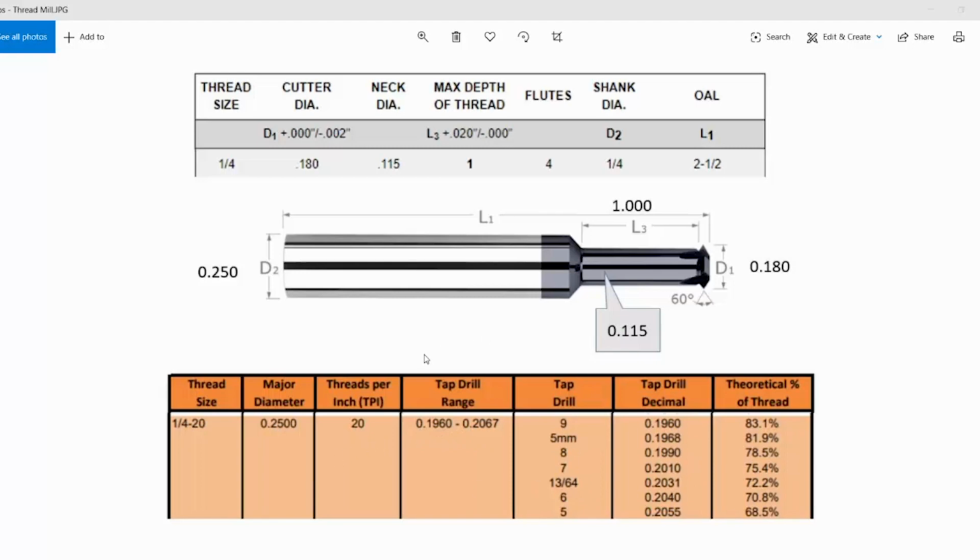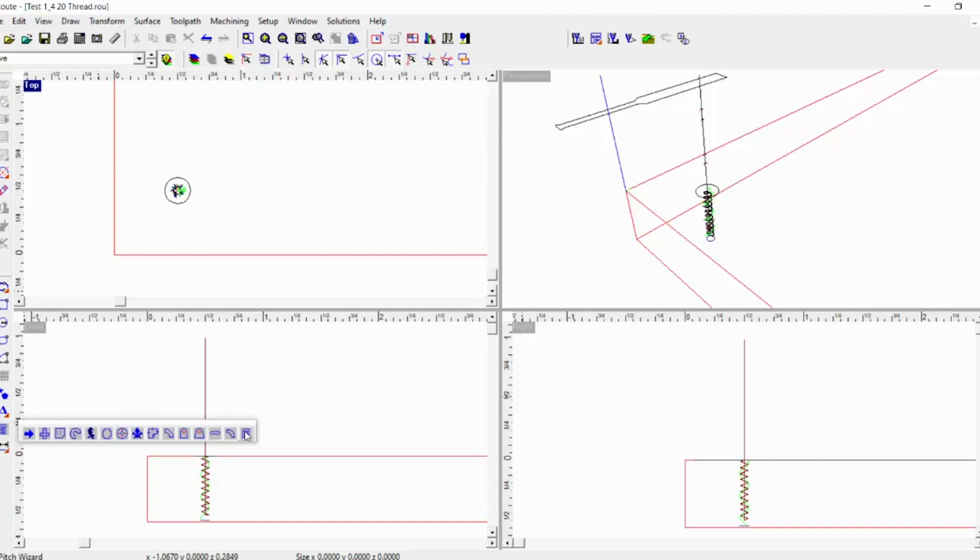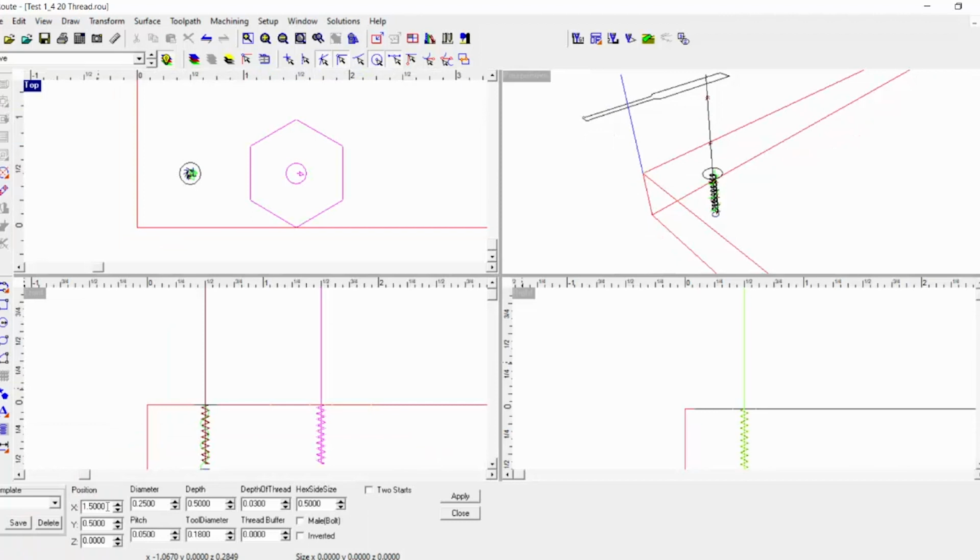This is all extremely helpful as we move into the process of putting this data into a CAD/CAM. At MultiCam, we often offer InRoute or AlphaCam as a CAD/CAM solution, and both of these programs can do it, but they do approach it differently. InRoute approaches it from a parametric macro, and you put in all of this information about where you want it in X and Y, the diameter of the thread, the pitch, which is simply 1 divided by 20, and the depth of the threads that you want to go, and all this information.